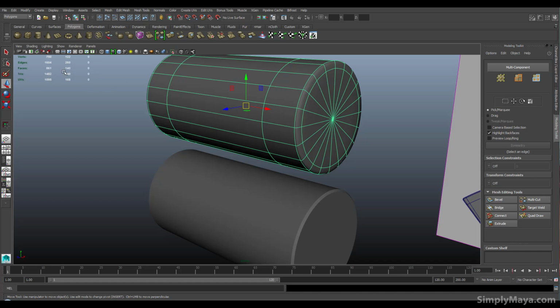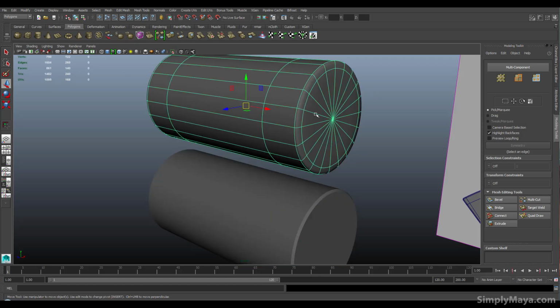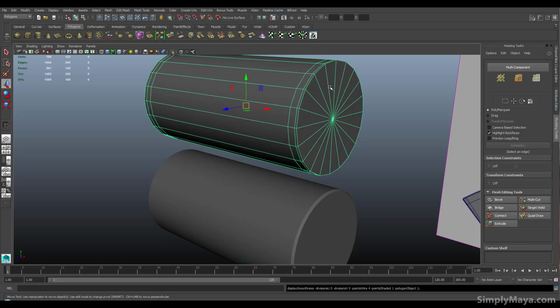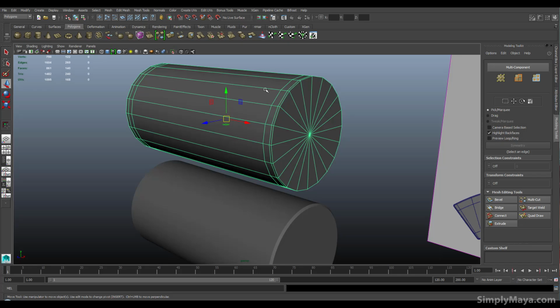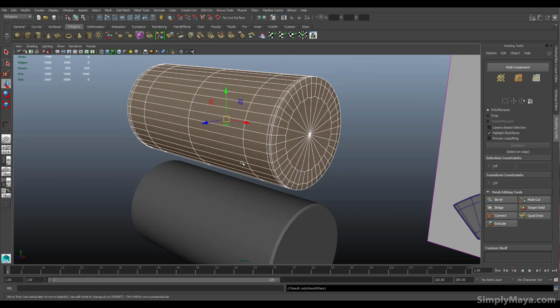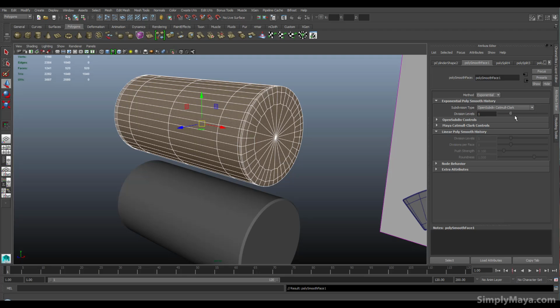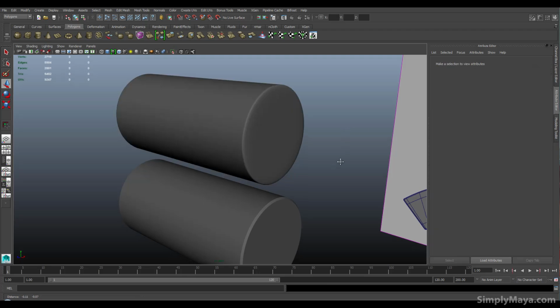Now, if we take a look at how this works, this smoothed cylinder is 140 faces, and this one is 320. But actually, this smooth cylinder at render time will be more. So if we put it back to the non-smooth view, which is 1 on the keyboard, and I actually do a mesh smooth, which is what Maya actually does when you hit 3 on the keyboard, and this will be 2 smoothing levels. So I'll go into the poly smooth face node and put the divisions to 2.